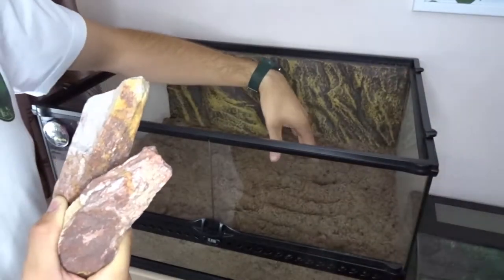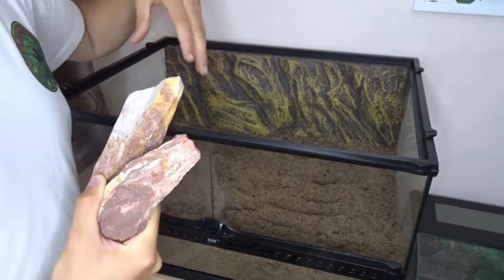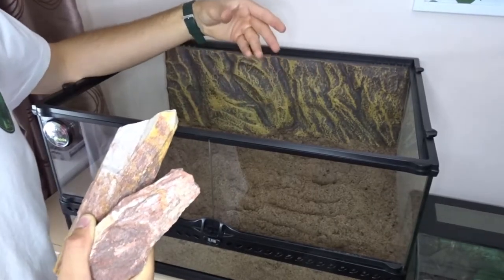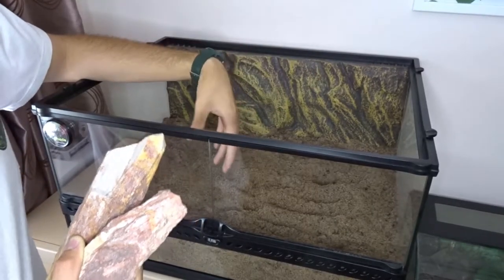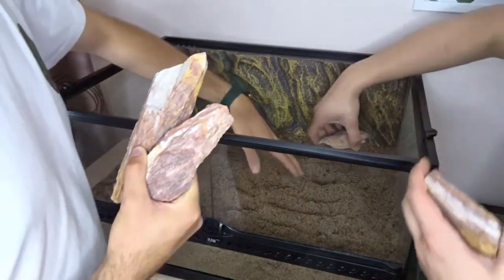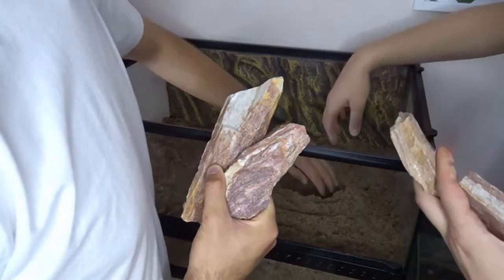So we're going to dig a hole, play around with it a little, and figure out what we're going to do. Make a nice little basking spot where the rocks will heat up and absorb the heat throughout the day, and it will actually release it overnight as well. So we're doing it in the back right corner here.